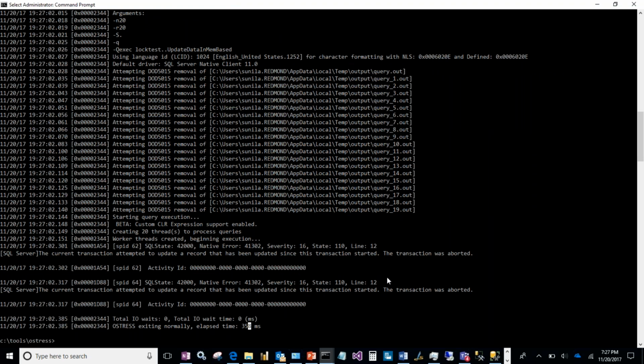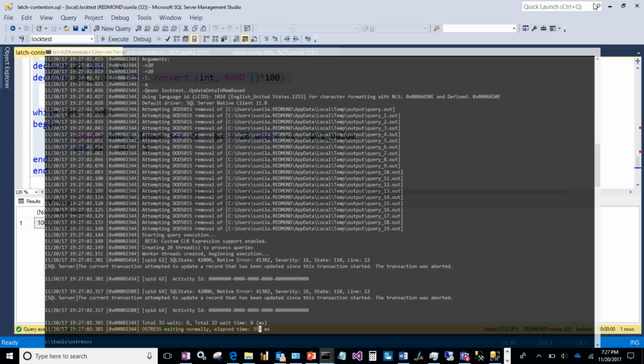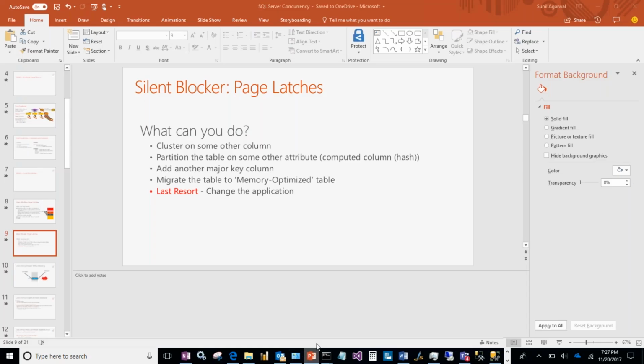if I had to run this demo in a rather clean way, I need to make sure that concurrent sessions do not update the same row. In a transactional workload, that doesn't happen commonly. So for now, let's ignore. But the key point is that my queries ran that much faster because I removed the latch contention for sure. Of course, they speed up because of in-memory as well, but latch contention also contributes to that, right? Okay. So I'm going to stop here and go to my slide.